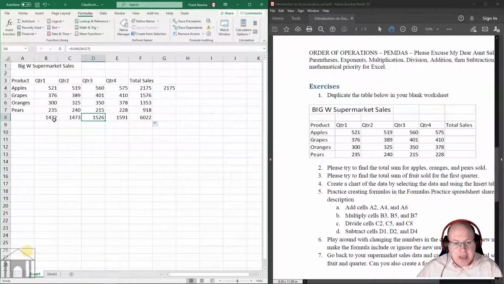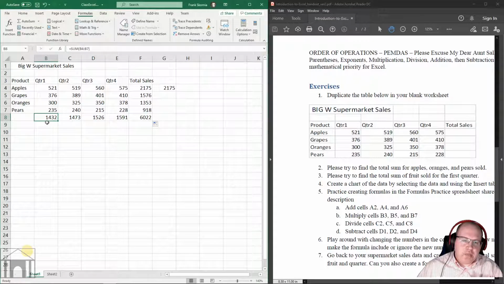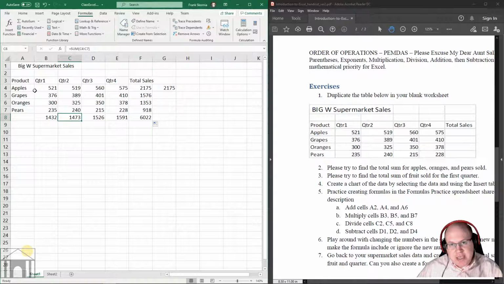Just by dragging that box across those cells, what it did was create what's known as a series in Microsoft Excel. The series recognized that this formula was written for B4 to B7 in column B. When I extended the series over to here, it's like, okay, you want to do the same math in the C column with the C cells.